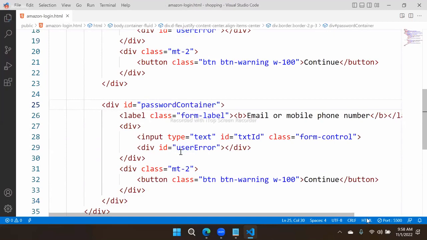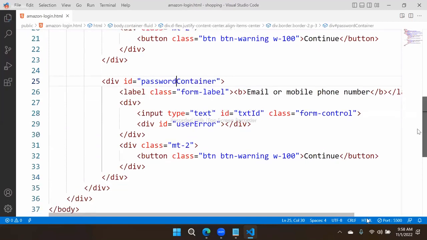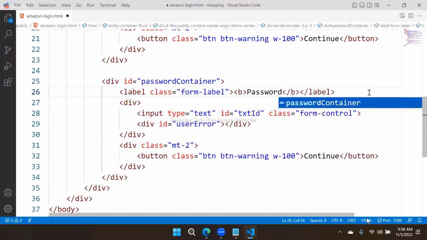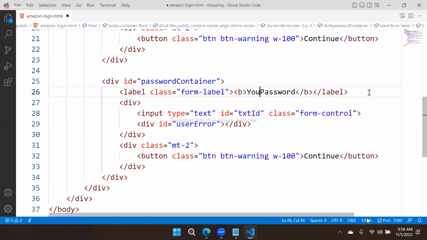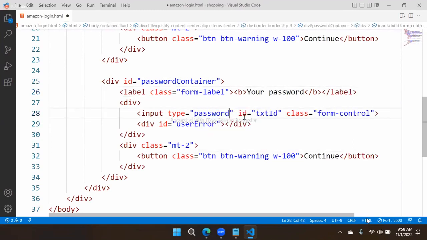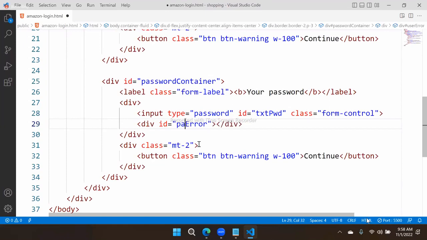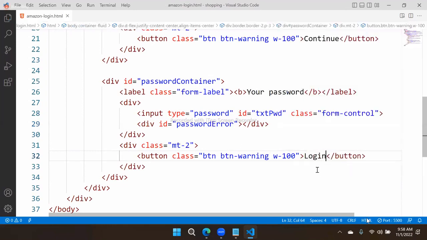In the password container, we are giving the label password, your password, and here I gave ID as txt password, pwd, and password error, and here we will say login after entering.